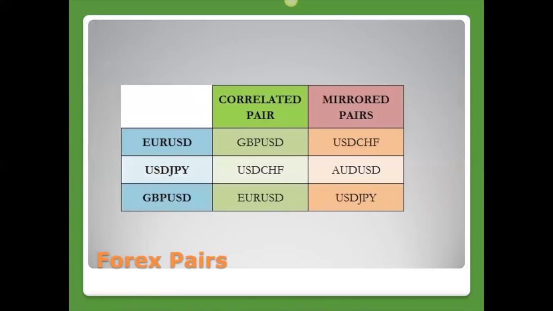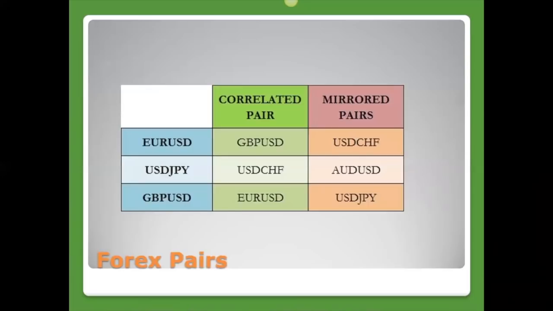So euro dollar and pound dollar are positively correlated. We'll generally see that euro dollar and pound dollar will tend to move in the same direction. And when we see that one is moving and the other is not, it's a good idea to take a look at euro pound, because that's where the trading opportunity will be, because generally euro pound will be moving at that time. And a lot of the time we see euro pound just tends to go sideways and doesn't do a whole lot. That's because euro dollar and pound dollar are positively correlated. They tend to move in the same direction.